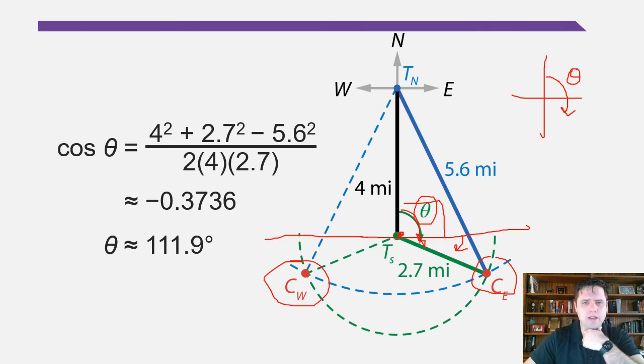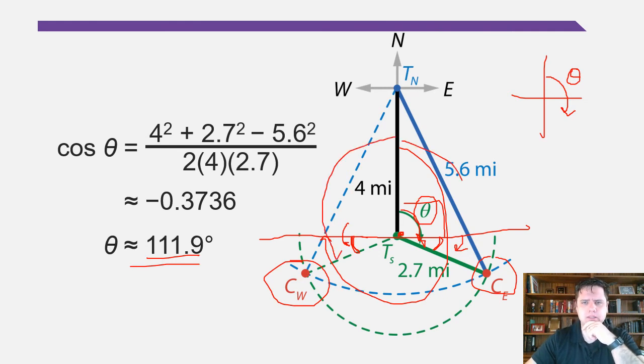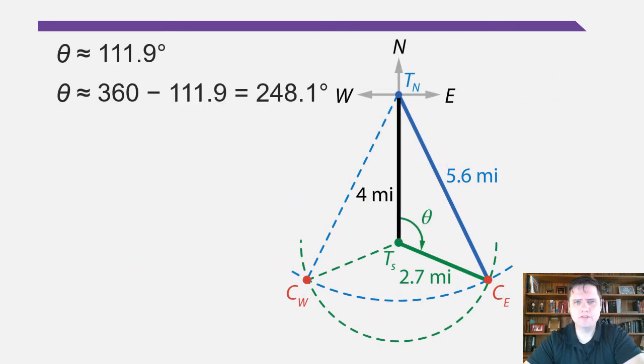So what you need to realize here is that, by similar angles, this angle has to be congruent to this one. And if that's the case, then this measurement of this angle is just going to be, you see this 111? Well, we would just subtract 90 from that and get something like 21.9. And then we could take this angle, which would be all the way to 270, and subtract that from it. Or, if you prefer, we could say this angle has to be the same as this whole thing, so it's 111.9, and we just need to subtract that from 360 all the way around. So either way, you can get 248.1 degrees. That would be if we were going all the way around to this bearing right here.